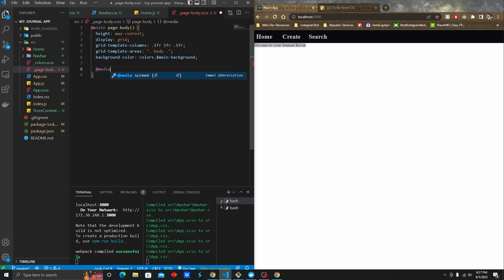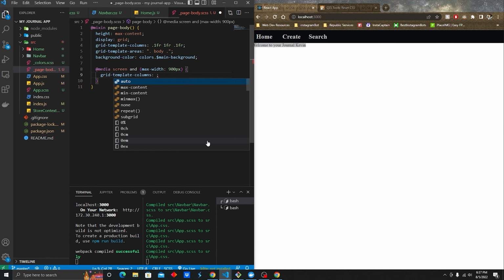You'll see this pop up, hit enter. I'll do max width of 900 pixels. And when it's 900 pixels, we'll just have the grid template columns to be one column, and then the GTA to just be body.